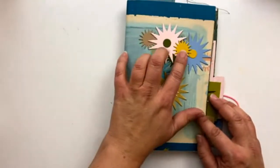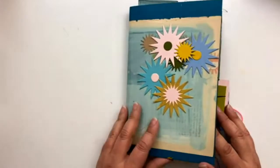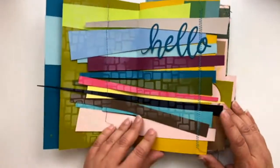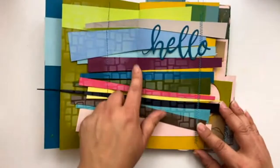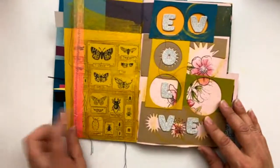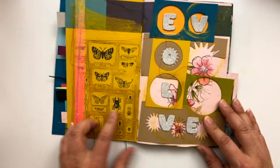She used some of our infinity dies here for the cover. Oh, her name is Gretchen Junker. She's awesome. She's so much fun. But just look at all this. She just had fun with it. Probably strips of paper and then inked them up with a stencil. Here's that bug background stamp.